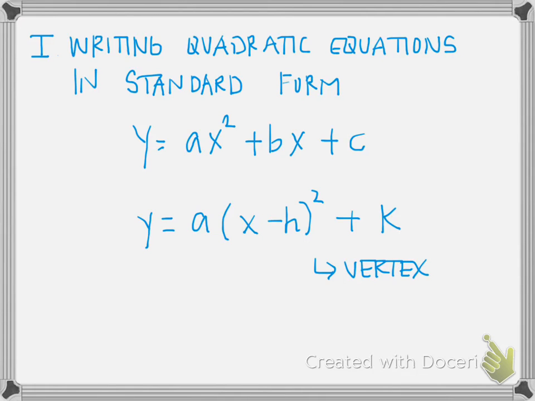So what we can do is we can use our order of operations to simplify this quadratic and put it in standard form. So what I mean is that we can FOIL. Okay, so we can take that x minus h, we can square it, multiply it then by a, and then add our k to it. Okay, then we can combine our like terms and simplify to put it back into that ax squared plus bx plus c. Okay, all right, let's do an example here.